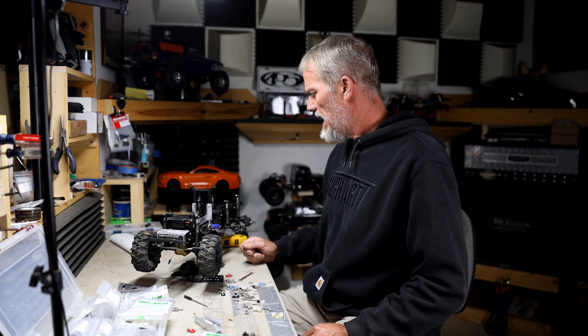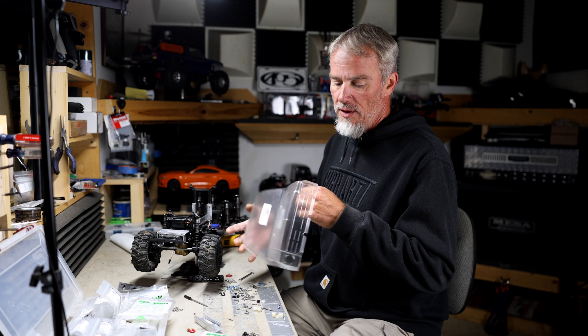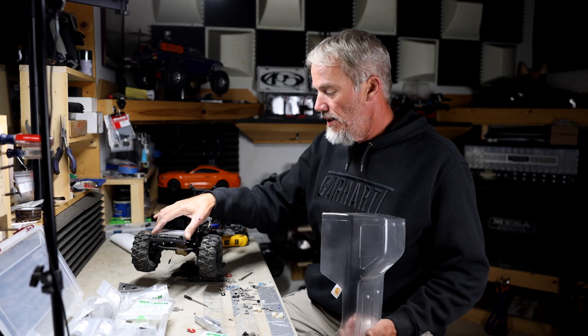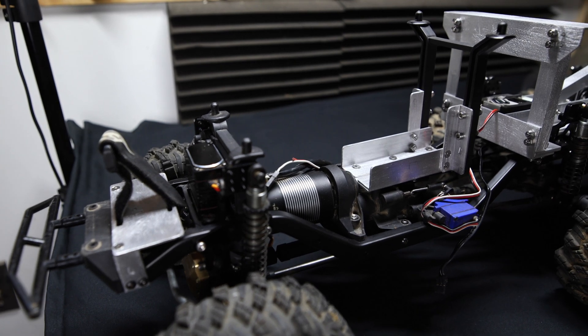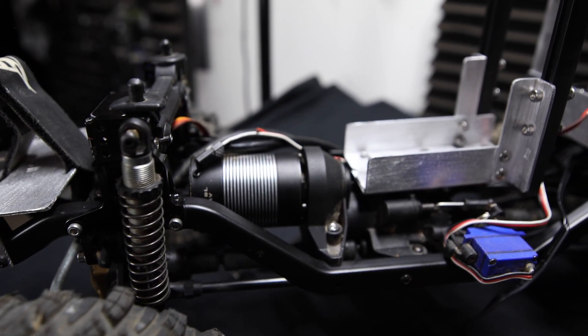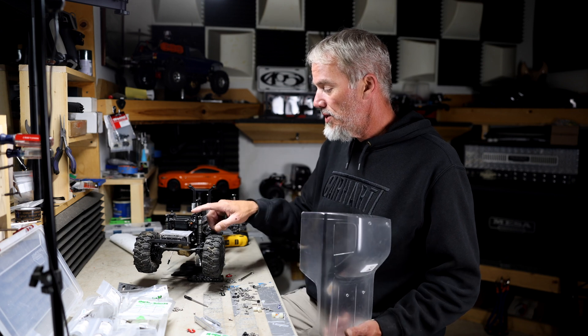His TRX-6 — I don't remember what body was on it, he didn't bring it. Anyway, we got a Chevrolet body, cab only. What I've done is made a Ford battery mount for him, like we do on all of our Traxxas vehicles. I also made a center electronics tray to get rid of those two slider tray things, putting everything down the middle — balances the truck a whole lot better. To mount this cab I used their stock forward body mounts, and on the back I used the Blazer tall mount.